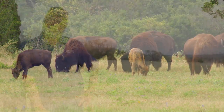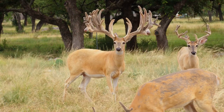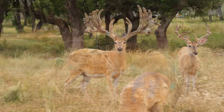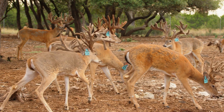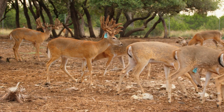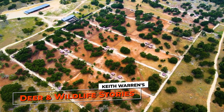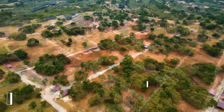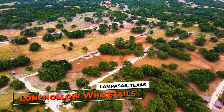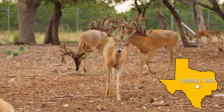Anybody in the deer business in Texas — and just about anywhere in the country — has heard of Lone Hollow Whitetails, because they're legendary. They've been around a long time, grown some really big deer, and the pedigrees are incredible. People have literally started their entire deer breeder programs by dealing with the folks here. The pens are big with oak trees, and the deer feel at home. In the fall they've got plenty of acorns to eat, and they're provided food and water 24/7 year-round.